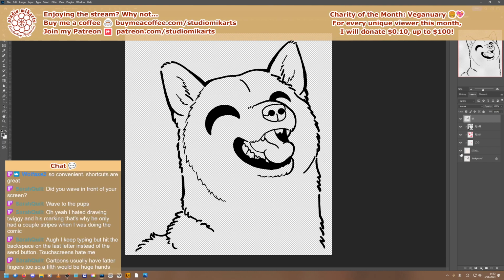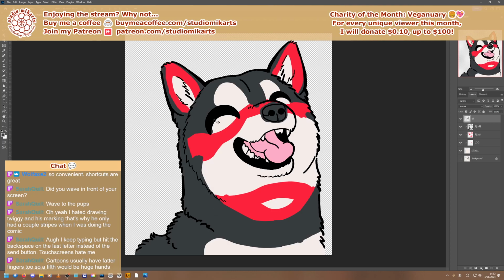Okay, so now we're going to adjust the fur. Oh, and it's not too bad. There's just a little bit, just a little stuff to erase away. I wonder if that also made it easier to animate, because if it's really big and round, you don't have to be so precise with your drawings or something. Okay.